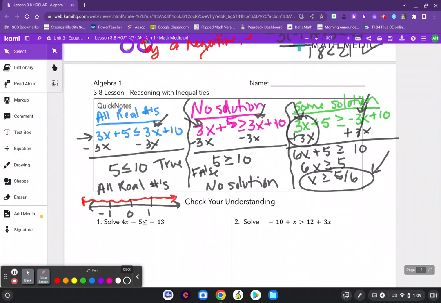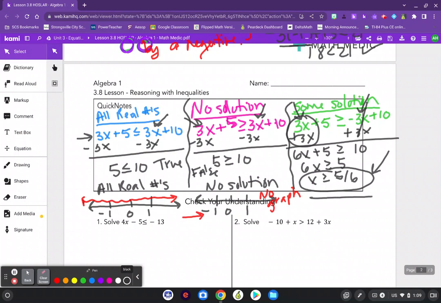Versus something like no solution. Again, I want to put some numbers on that number line, so -1, 0, and 1. But there's not a single number that works for this. There's no number to make this statement true, so there's literally no graph. It's just that instead of leaving it blank, which means it looks like I forgot to graph it, I at least want to indicate that there are numbers on my number line. I didn't forget to graph. It's just that there's no graph. Or you could write no graph.